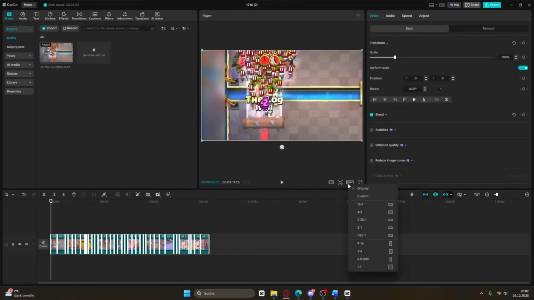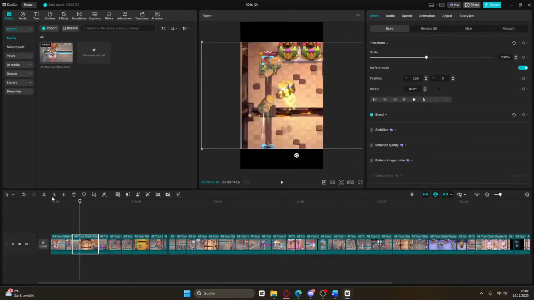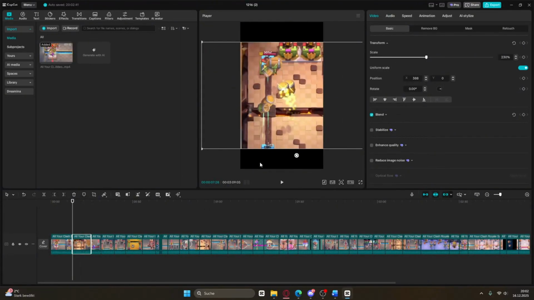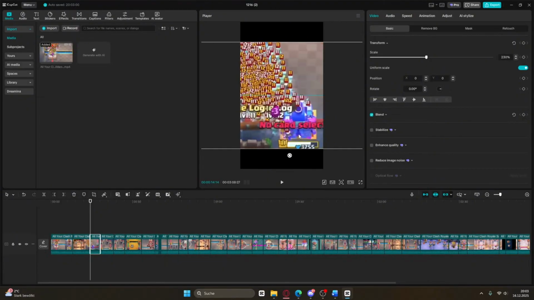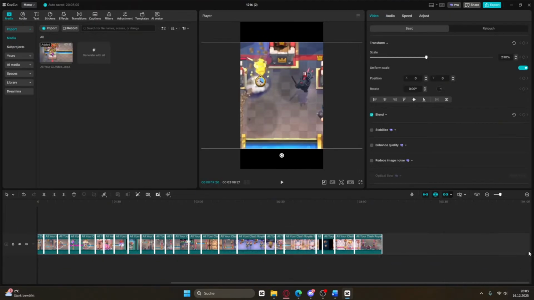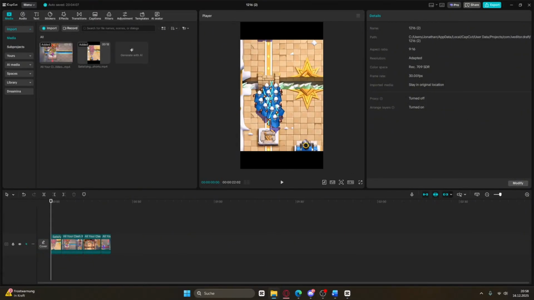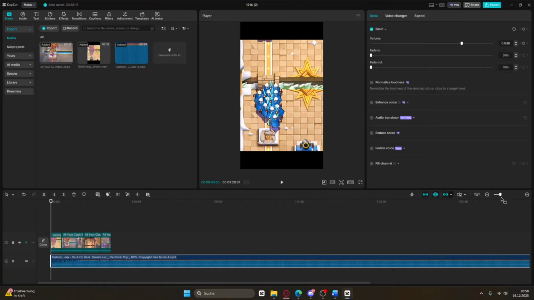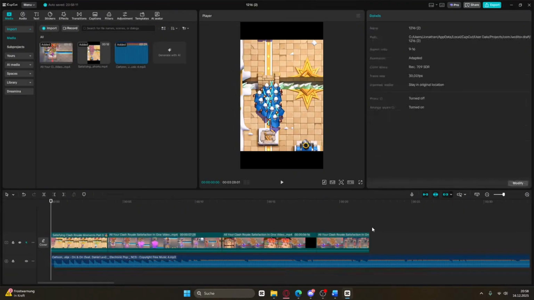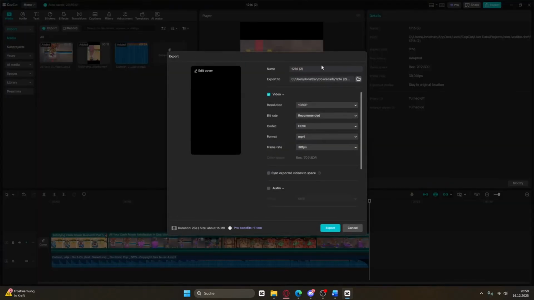Now choose a few scenes you want to use and adjust the framing so everything fits into the 9:16 format for YouTube Shorts. Align around 4 to 5 satisfying clips, cut them to the right length, and then we are basically finished with the footage. This is probably the easiest of all 3 videos because we don't have to really do a lot of editing. After that, the final step is adding background music. I'm just going to use a random nostalgic NCS song, but you can also use something like Snowfall, which works really well for satisfying moments. Now export the video and check it out.